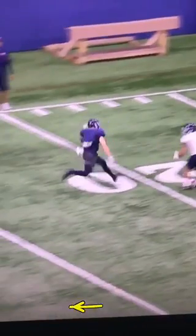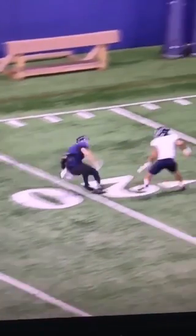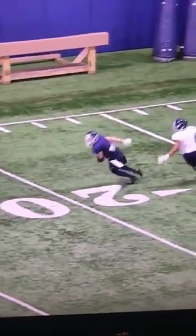See the burst right there? Nice little burst right there. Bam, he drops his weight, and then he flips his hips. All right, he flips his hips.